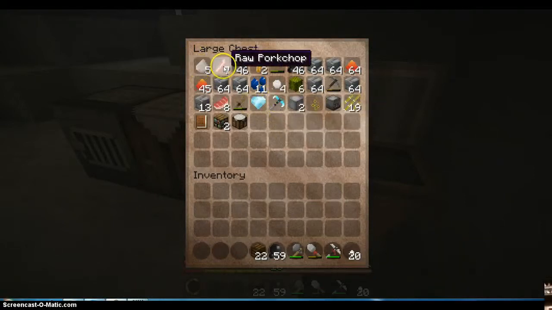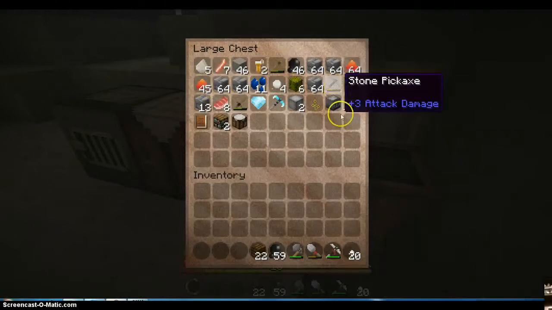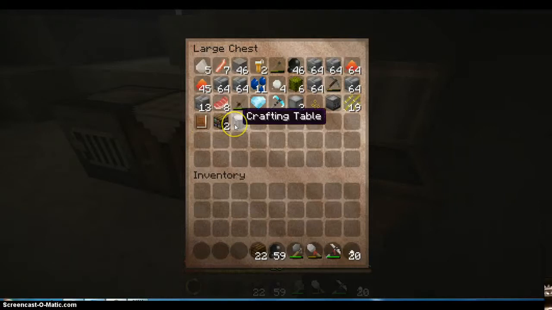That's flint. Gravel. This is cobblestone now. I like it. Redstone's really cool. Furnaces are pretty cool. Wool, it looks like stuff. I made bookshelves. I found out how to make bookshelves. Crafting tables.